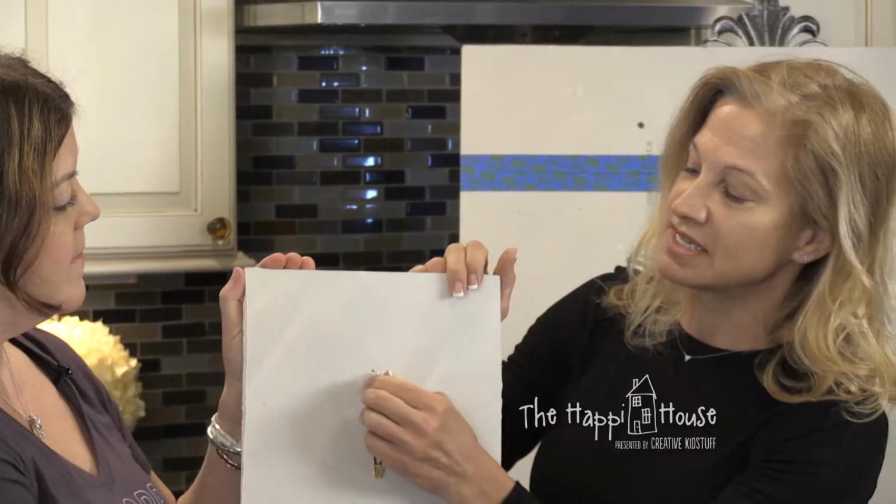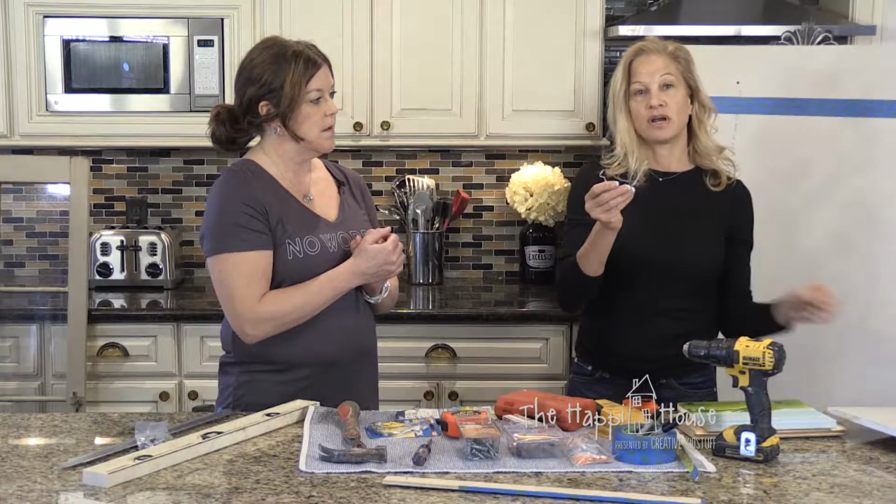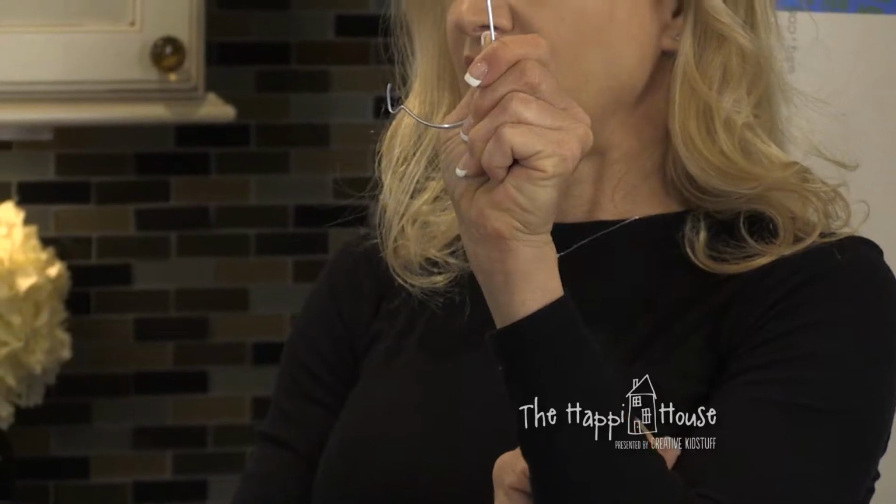Disadvantages, sometimes it gets a little wiggly jiggly. It might not be exactly where you want it, but very easy. The only thing you need to think about when using this is wherever you put your mark on your wall, from when we just had the paint stick, there is a drop of 1/4 inch, so this will hang a little bit lower. It needs to go up a little bit.